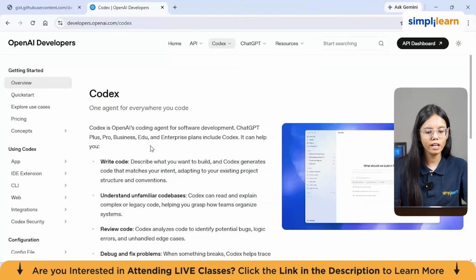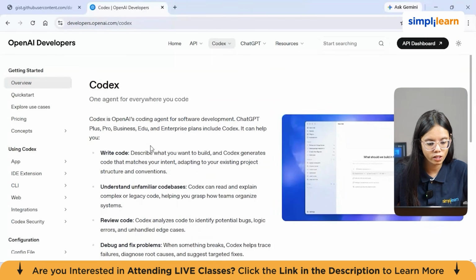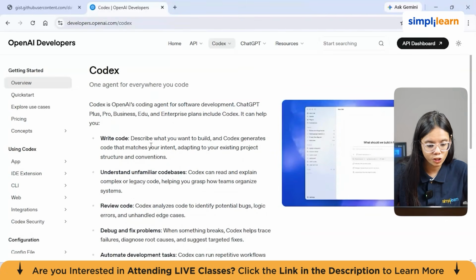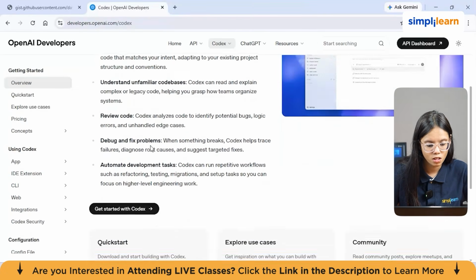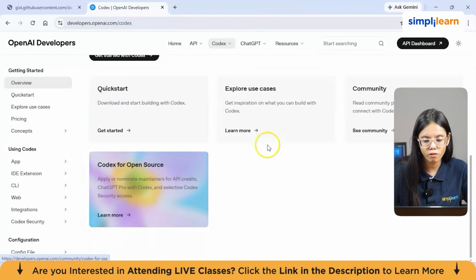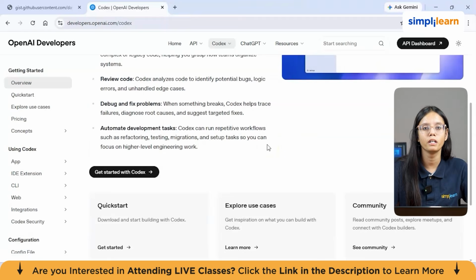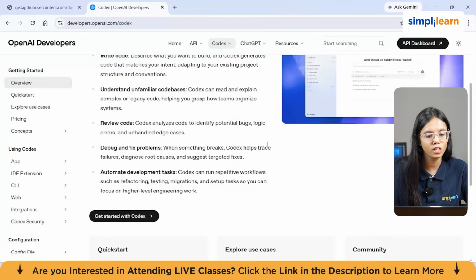So basically, we have understood what Codex is, and you can even see on the screen I have opened the official document of Codex, where it has explained what Codex is, what all features it contains, and what all tasks it performs. So you can visit this official docs of Codex and get all the information out there. I highly recommend checking out this documentation as it has everything you need to know.